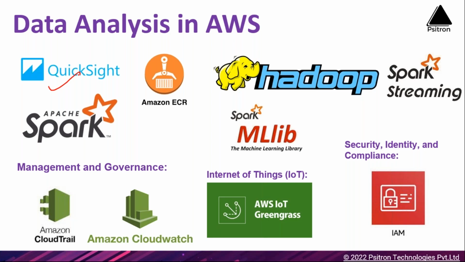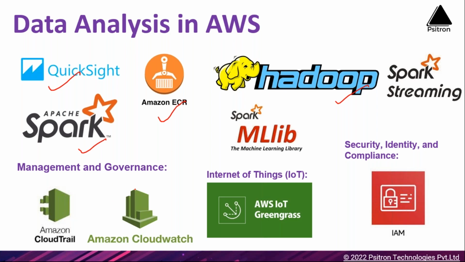All you need to do is just come and upload your data to QuickSight, so it can take care of the rest of the other things. So it's similar to that. Then we again have EMR, Apache Spark, Hadoop systems. Obviously, as part of AWS Machine Learning Specialty, we have Hadoop systems, what we used to call Elastic MapReduce, EMR, on top of AWS, which is part of data analysis here.